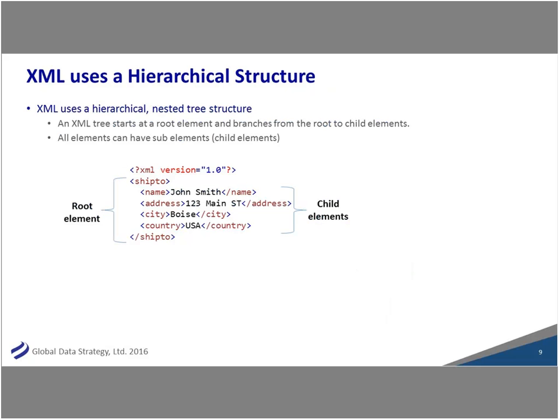So back to XML itself. A little different than you might think with a relational database, it uses a hierarchical structure, or a tree structure. So here's an example of one. This might be a purchase order, where you can see, you may never have seen XML before, but if you haven't, you still could understand it. Funnily enough, there's a ship-to address, with a name that's John Smith, who has an address, a city, and a country. And it's labeled with these different tags. So there's different nesting. The ship-to address is going to be your root element, and then you have these child elements. You can almost think of that as a parent-child relationship, similar to a relational data model.